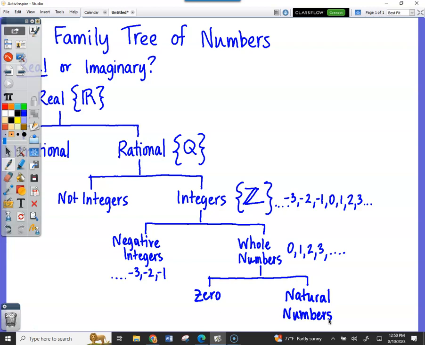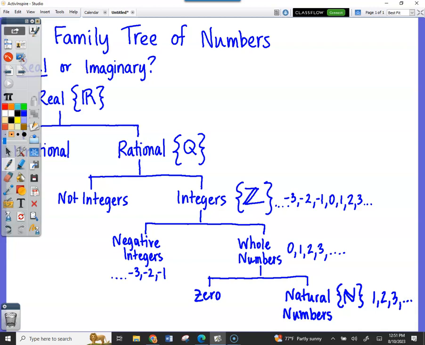The natural numbers have a symbol for them as well, and thankfully it's not tricky. It is capital N, and do a little extra bar to show you are talking about a family of numbers. Now, what are the natural numbers? Well, if it came from the whole numbers, and we just took 0 out, it would be the numbers 1, 2, 3, and so on.